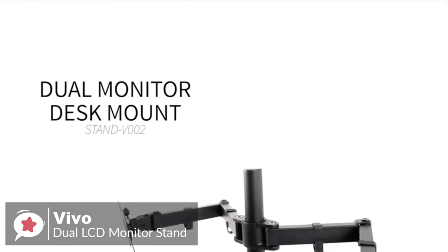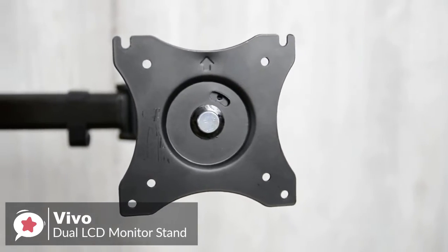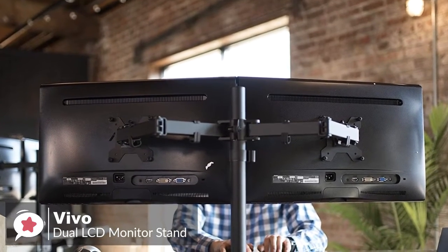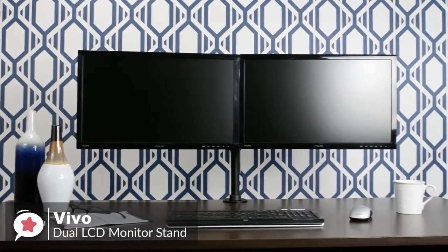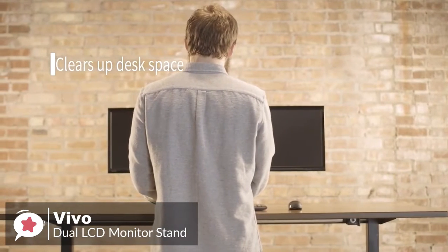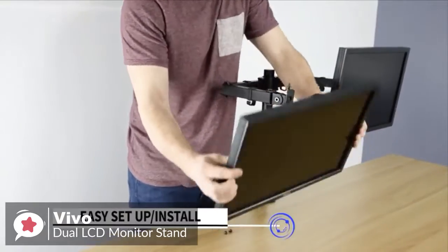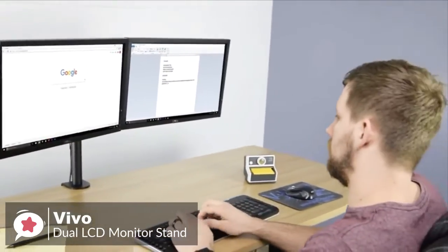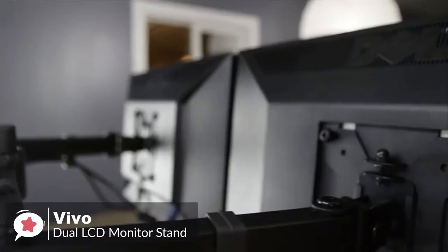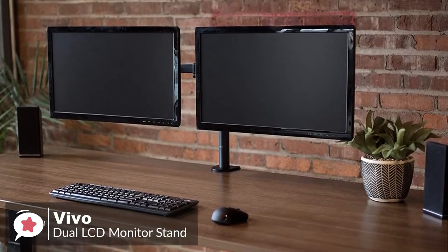On to performance, the Vivo V002R Stand is fully adjustable to whatever height you need. The mounting process is easy with detachable VESA plates that screw into your monitors and then slide back onto the frame. This mount has six top joints with 180-degree articulation and can be tightened to make the arms as fluid or stationary as desired. This freedom lets you place monitors in the most comfortable ergonomic viewing position, helping reduce fatigue and strain on the neck, shoulders, and eyes. The open-top slot design makes the mounting process very simple to set up, and clip-on cable management keeps cables organized. Overall, the Vivo Dual LCD Monitor Desk Mount Stand does a great job securing your monitors while giving you a perfect viewpoint and would make a solid choice.